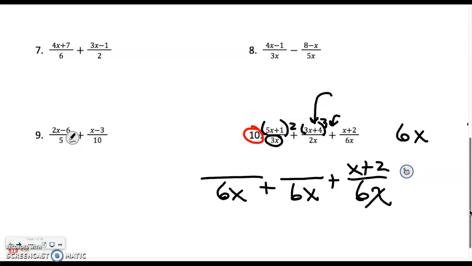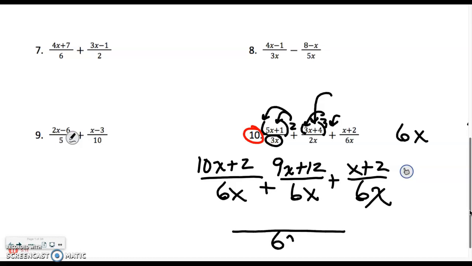All right, now I have to make sure I multiply both of these in, kiddos. So I have a 10x plus a 2 times 1. When I go to the next one, 3 times 3 is 9x, plus 3 times 4 is 12. What do I do now when I get this part where I've got my LCD and it's all ready to go? Keep it, and then do what with the tops, guys?